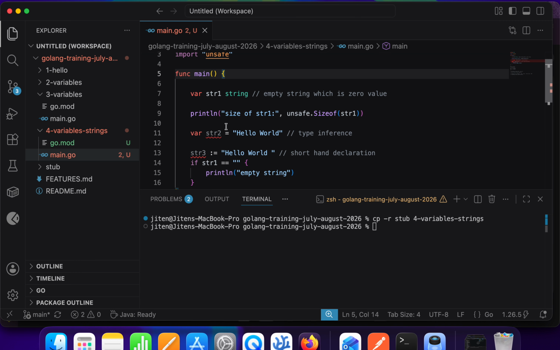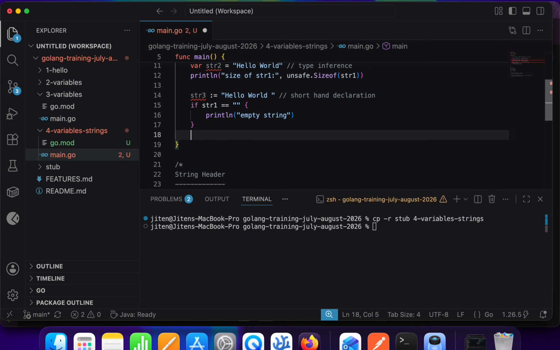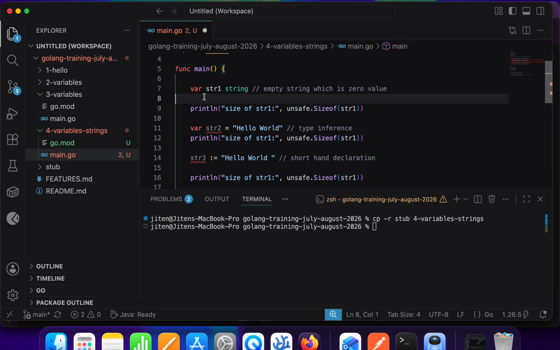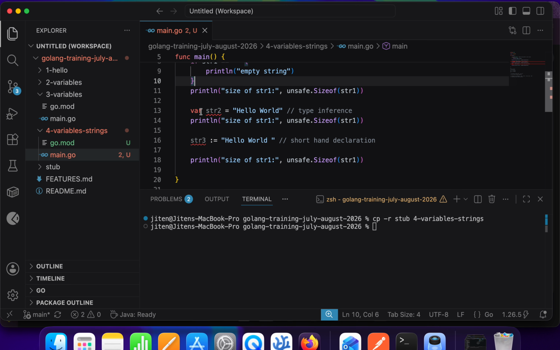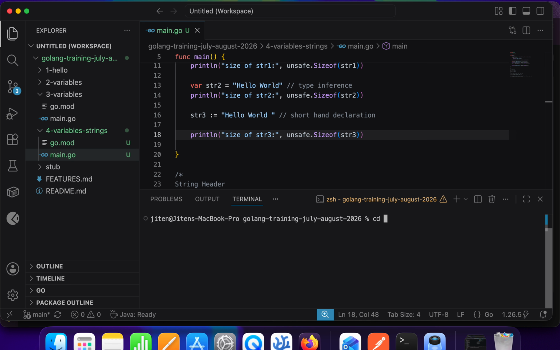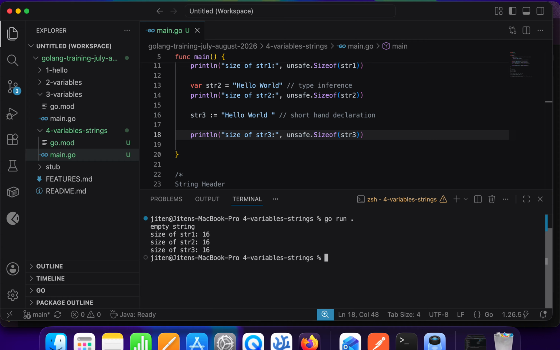When you get the size of str1, str2, and str3, you see that all the string sizes are the same. All of them are 16 bytes.